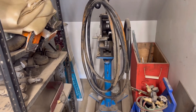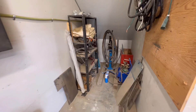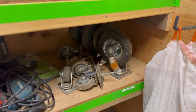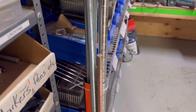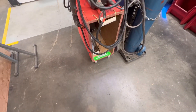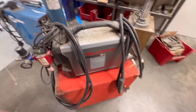3S-ing under the stairs, and I found some ready rod in that red bin — it's a pretty big bin — and some wheels. Put the wheels in the lean cave, which is a spot for improvements. Made a spot for the ready rod in the lean cave as well — much better place for it. Put some wheels on the red bin that the ready rod was in, and now we have a great cart for the plasma cutter. Everything right where we need it.